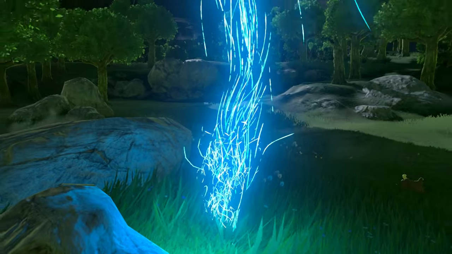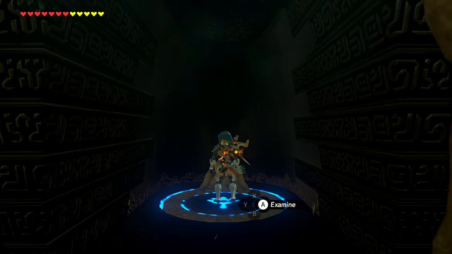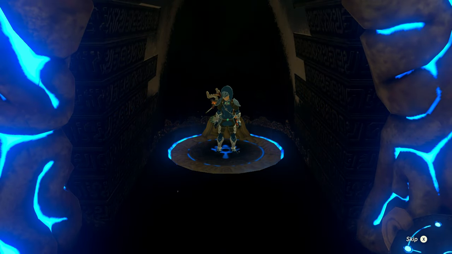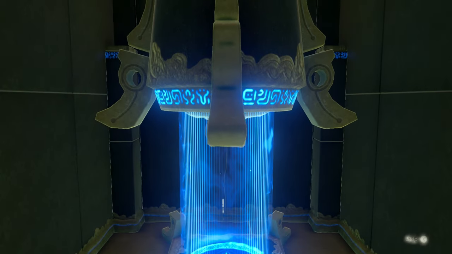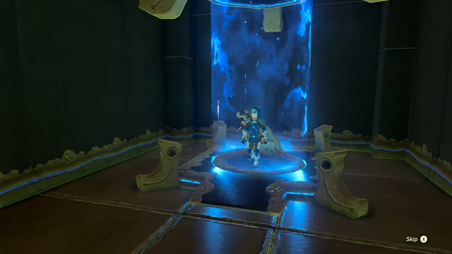The first time I'm going to show it to you, I won't give as much explanation, and then I'll explain how it works and let you just watch how I do it for the second time. We start by making our way into Voo Lota. I just warped in from the outside, so I do not have any save files or anything in here.